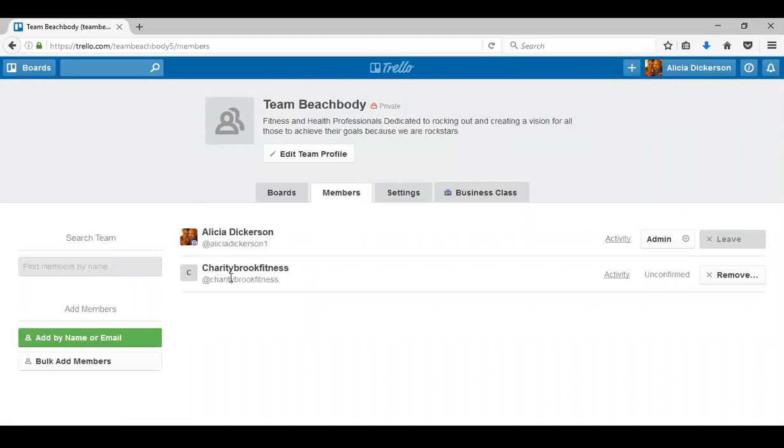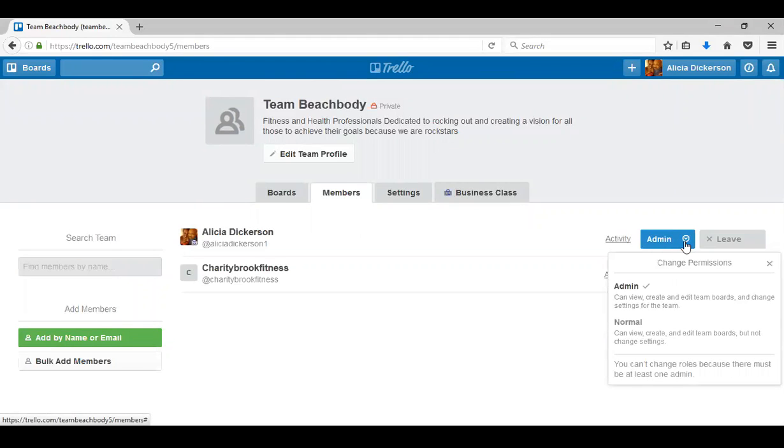And then see right here where it says it'll show you when she actually accepts it, where it has activity and unconfirmed. And then I can change the permissions. Like, say, if I wanted you to be a normal viewer or an admin viewer. If I wanted you to be an admin, you can go in and create tasks under my boards in Team Beachbody, or you can create a list. You can go in and create tasks and emails, add and remove members. So that's another one of the tasks you can do under the boards. And I do actually like that because, like you said, if you have a virtual assistant or assistant that you need, you can actually go in and do that.